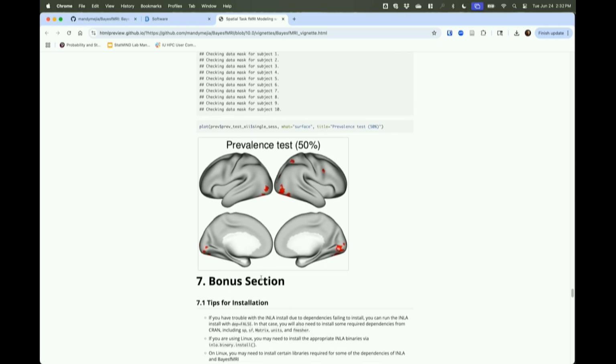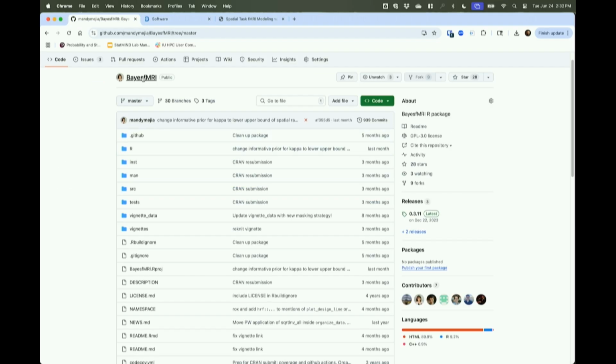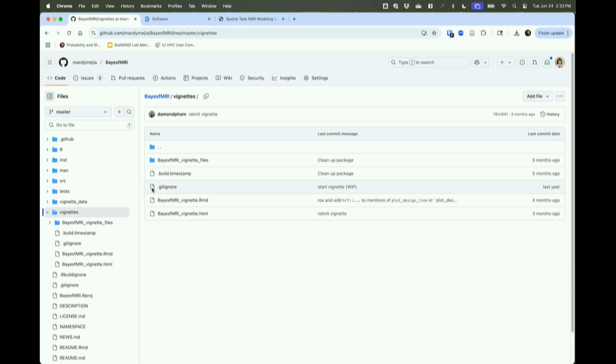Okay, so that's about it. For the sake of time, I'll stop there. But I hope that I provided some good places for you to start if you want to start using this. Just to show you also the GitHub repo for this package. If you want to download or clone this, you'll have access to the vignette itself. If you go into the vignettes folder, you see the RMD file here is what you'll need to open to actually work through the vignette yourself and make sure that you have everything set up properly to run the analysis. All right, with that, thank you so much.